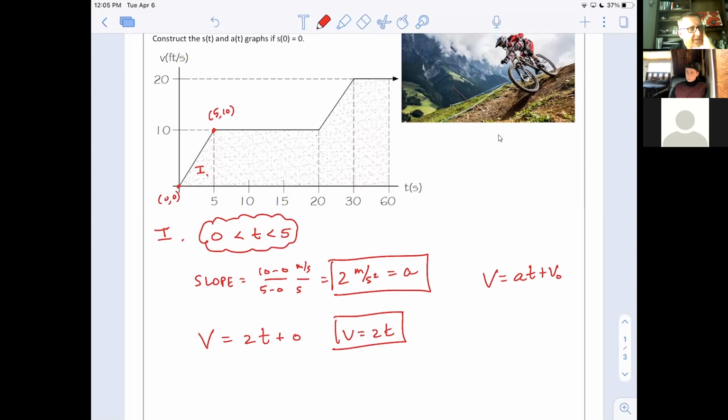Couldn't I have also taken the integral of a? I'm not going to do this, but couldn't I have taken the calculus approach to this and said, well, isn't a equal to dv/dt? And if that's equal to 2, then couldn't I take the integral of both sides, and wouldn't the integral of 2 become 2t? This time I was just using the fact that I already did the integral and it created this equation, so I'm just going to use it. So since I happened to figure out the acceleration was 2, I said, oh, cool, that means it's 2t. But that's how you find the equation of a line in this case. In this case, it was a line, so we got kind of lucky.